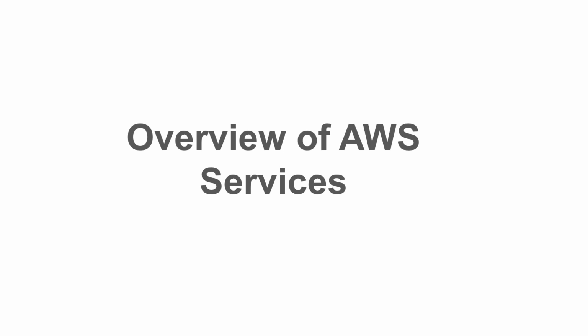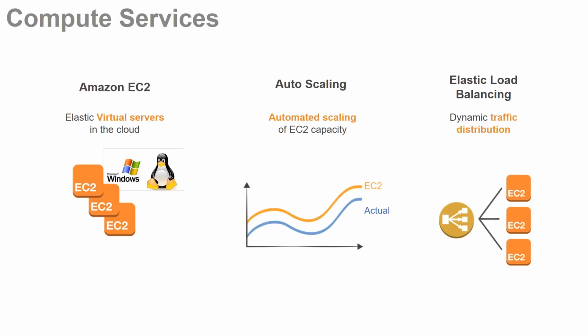So let's go to an overview of AWS services. We covered the basics of cloud computing. We covered why customers use AWS, and now let's look at some of the AWS services to get started. So compute, we'll start with, and as I was telling earlier, EC2, Elastic Compute Cloud, is our VM. It's available with Windows as well as Linux, multiple flavors of Linux, be it SUSE, Ubuntu, Red Hat, as well as Amazon Linux.